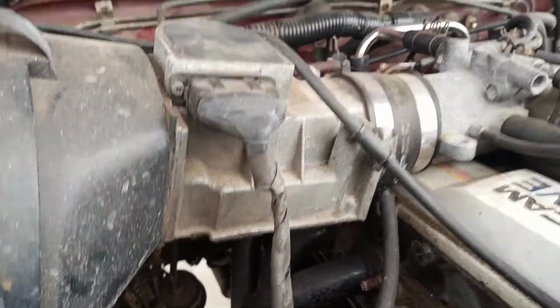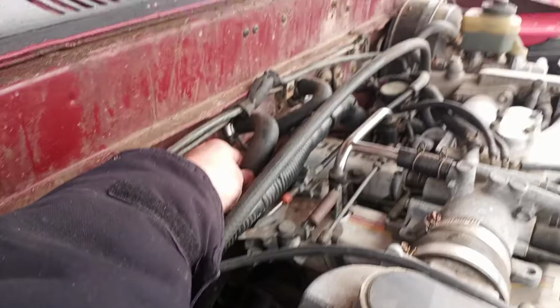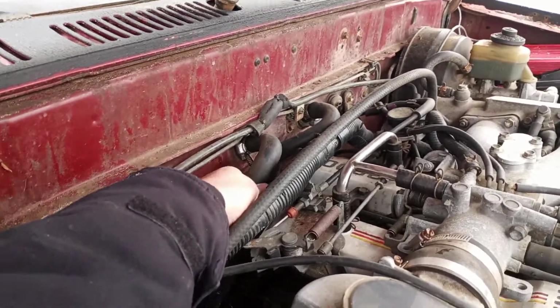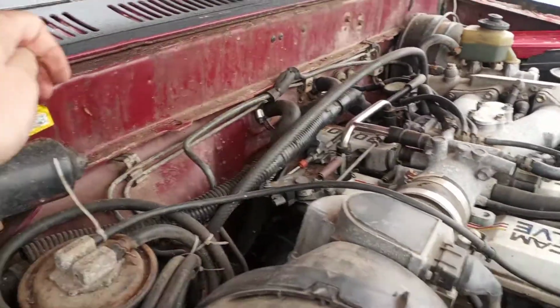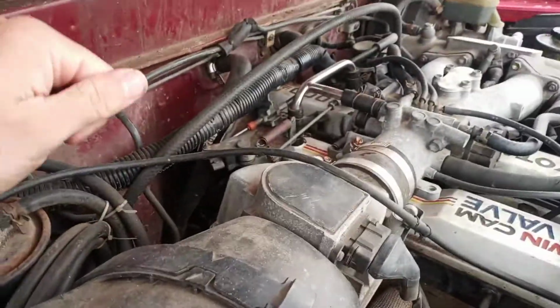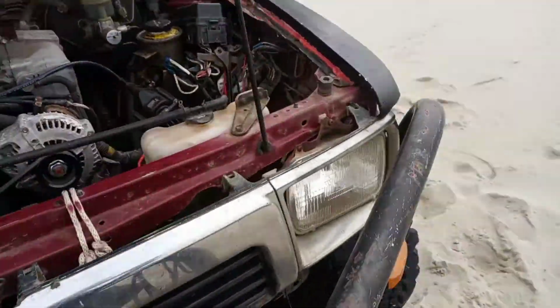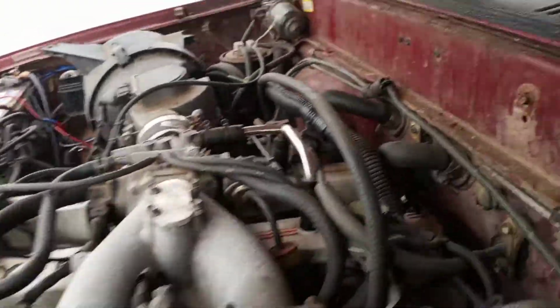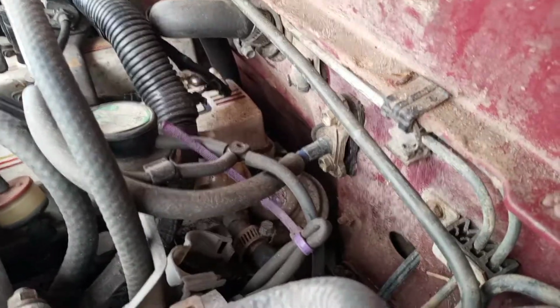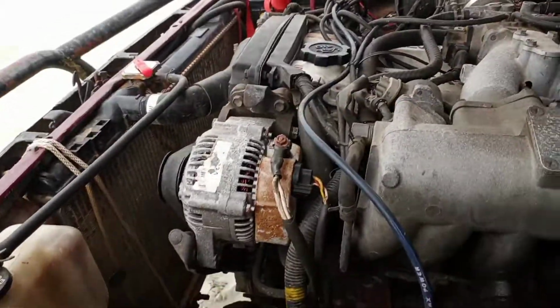Everything else is stock. I do not have a bypass valve for my heater core, so the heater core is just constantly pushing hot water. The truck itself has a 2-inch body lift, so I only had to do a very little bit of massaging to get the EGR to fit down in there correctly. Just a little bit, so that wasn't too bad at all.